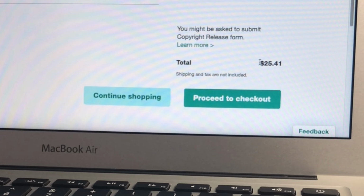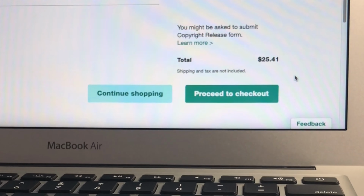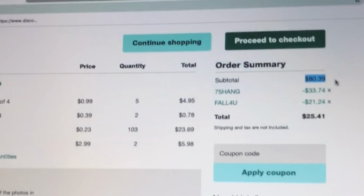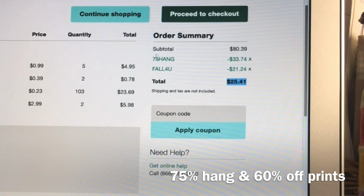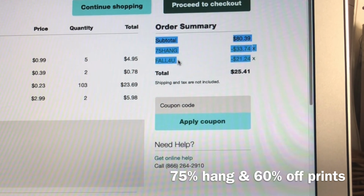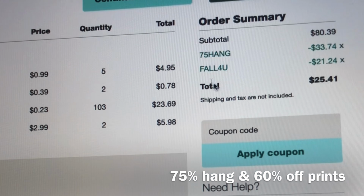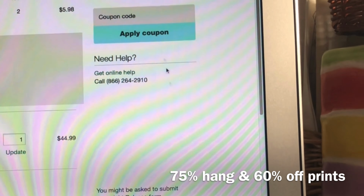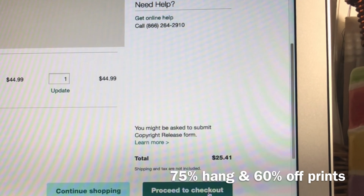This is the amount of all the products that I will be paying, $25.41 out of $80.39. There you go, the coupon being applied, the 75% and the 60% from the email, the 75% together with the 60% from the email. So let us proceed to the checkout with 25.41.